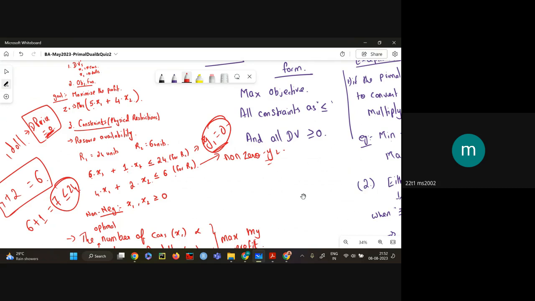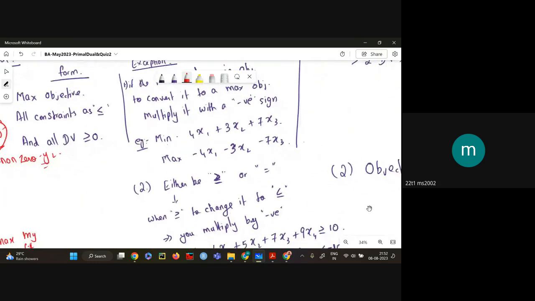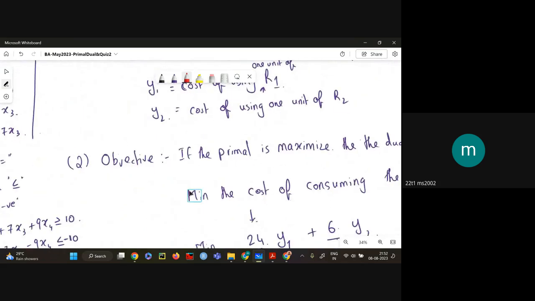Okay, anything else? Dual of the dual is primal. How? Try and solve it, you will get it. The dual of a dual becomes the primal. It is also explained in the last portion of the tutorial lecture. You can also verify that. And as an exercise for the same problem, I have created the dual for you. Just create the dual of the dual, it will merge with the primal automatically.